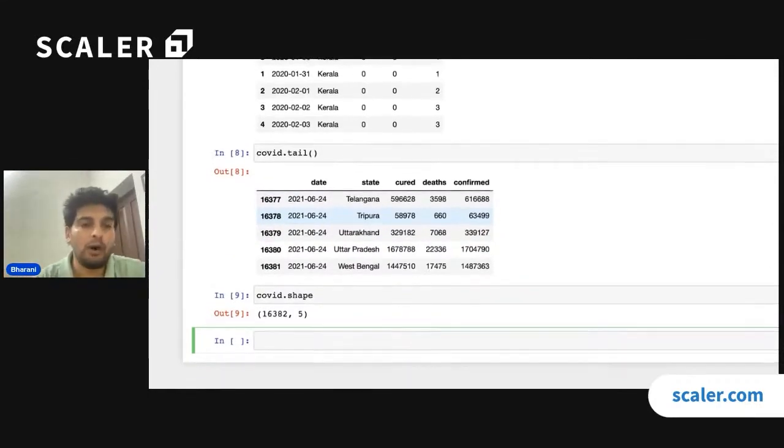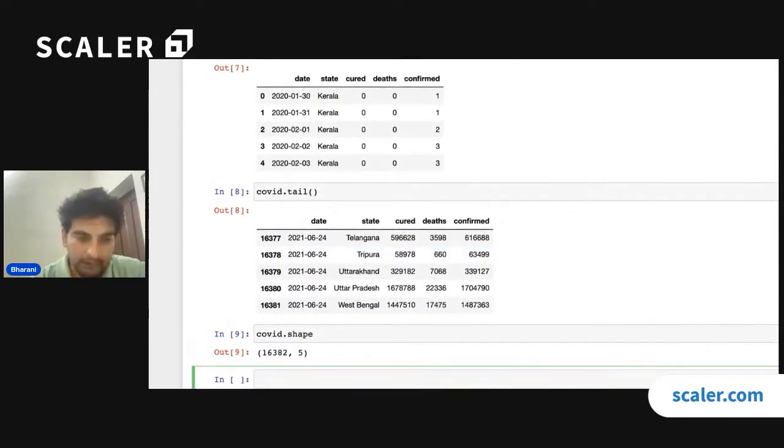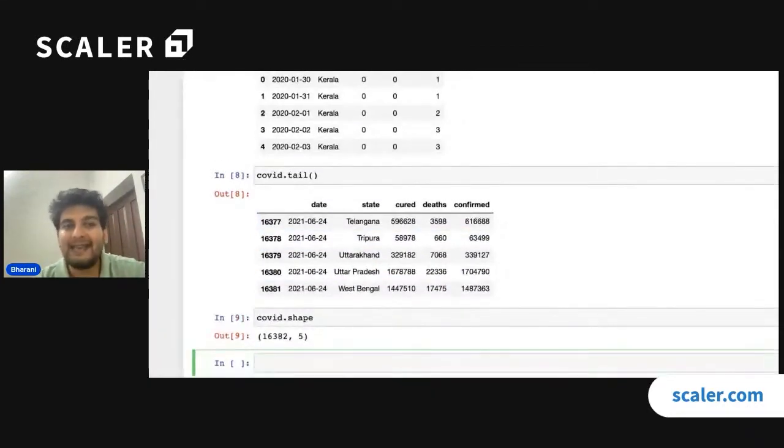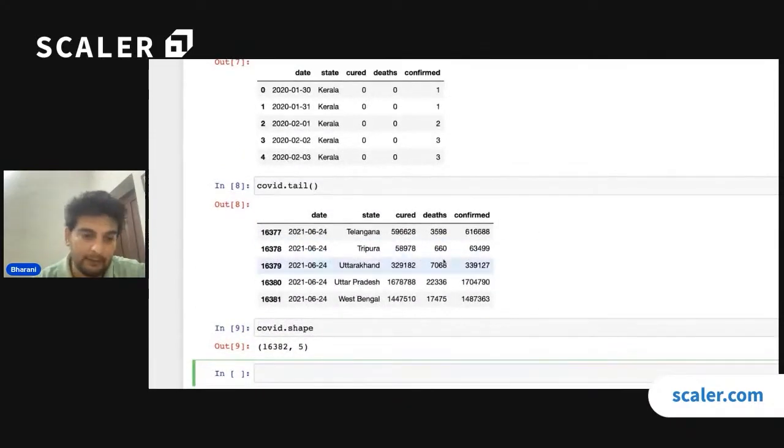Now, what I do want to do is extract the latest cases. This particular data frame has details till 24th June 2021. Now, today is 29th June 2021. So we've got the latest cases till 5 days back, isn't it?